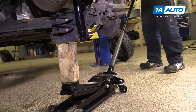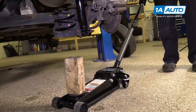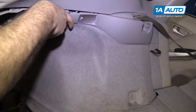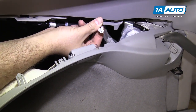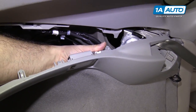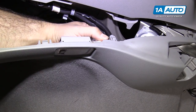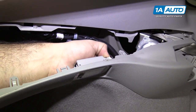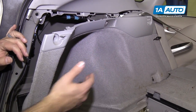You can lower the jack. Repeat this for the other side — you should always do these in pairs and your job will be complete. The only thing different on the driver's side: when you reinstall it, you'll have to reconnect your courtesy light that's in the trunk. It clicks when it locks in place, and you unplug it by pushing the lock and pulling it out when taking this trim off. Otherwise, it's identical to the passenger side.